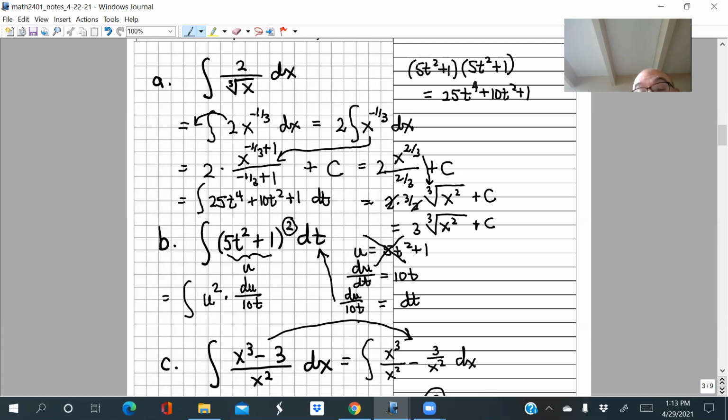But now if this were a little bit higher power, like 4th or 5th power, it's very hard to expand 5t squared plus 1 to the 5th power. So you could do it if you had enough time, but that would be hard. I don't know, that would be just a much more difficult thing to integrate. Okay, well, we've run ourselves out of time. But that's the end of my examples of integration by substitution in any case.